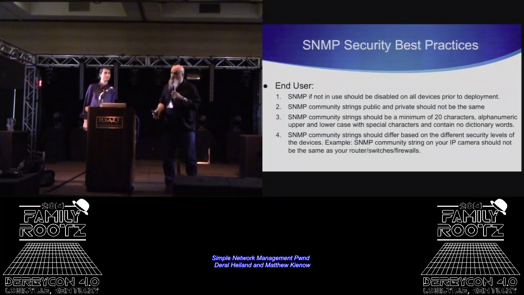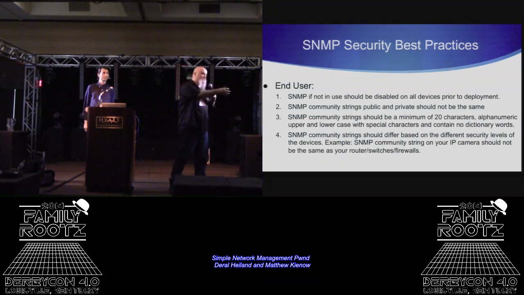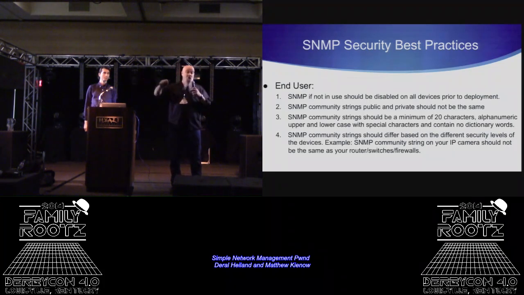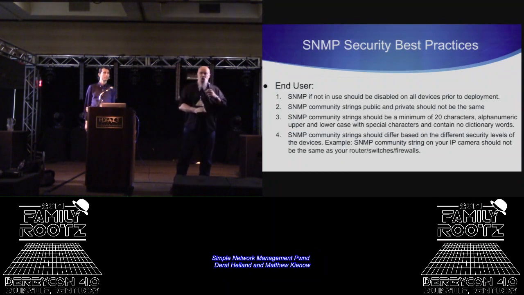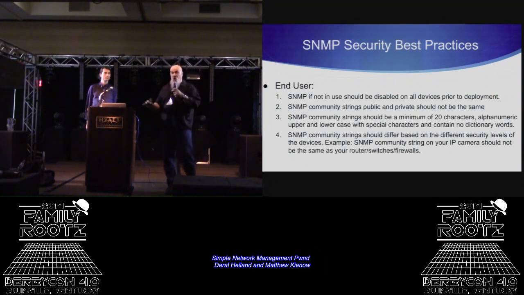An IP camera and your Cisco routers and firewall devices should not be at the same security level, so they should not have the same community string. The first attack I do when I go into an organization and decide to attack their infrastructure, and they're a big SNMP shop, is I go find the UPSs, things like Liebert UPSs and APC UPSs. They've configured all of these to use SNMP, but I can almost assure you they never changed the password on every one of them from APC.